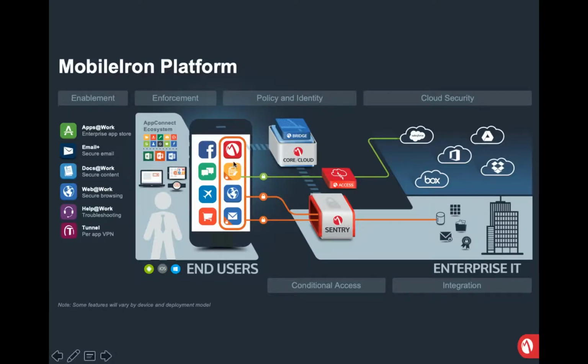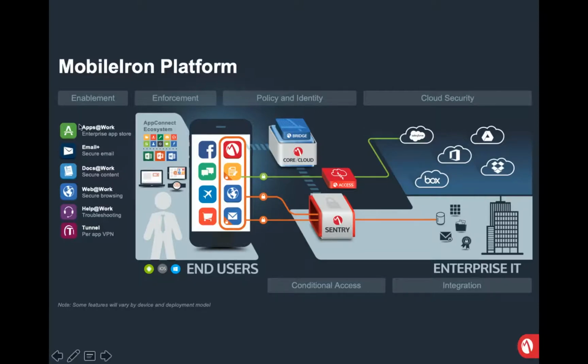Let's say all the applications pushed by the MobileIron administrator have been downloaded. If the end user tries to click on, let's say, Email Plus, which is the containerized email application developed by MobileIron that comes with DLP functionality as well, the moment you click on that, the infrastructural traffic you are accessing will be passed through MobileIron Sentry. So Sentry is like a gateway, or enforcement module. Whatever is authorized by Core is enforced by Sentry. All the data is basically passing through Sentry.